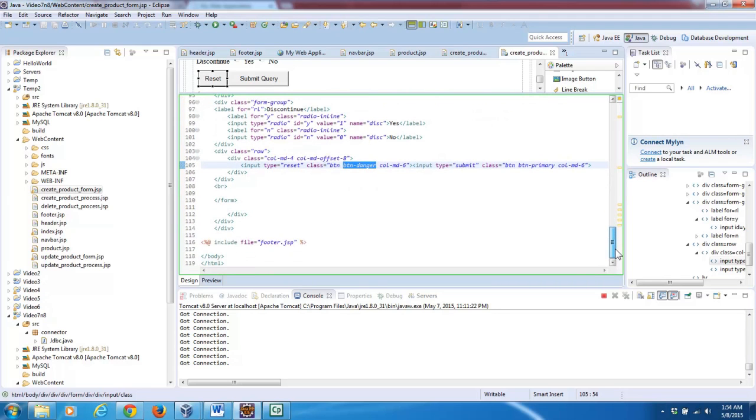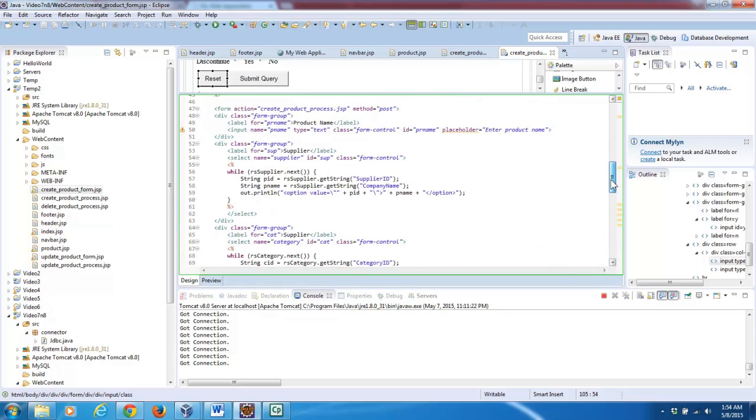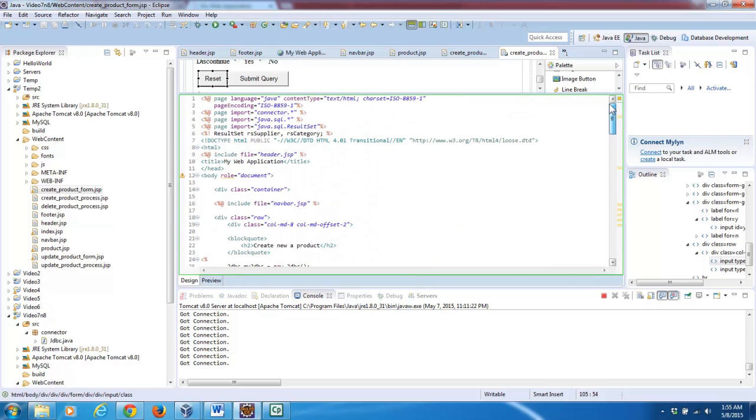So you have the footer and so on. So the final file you can find in the folio.